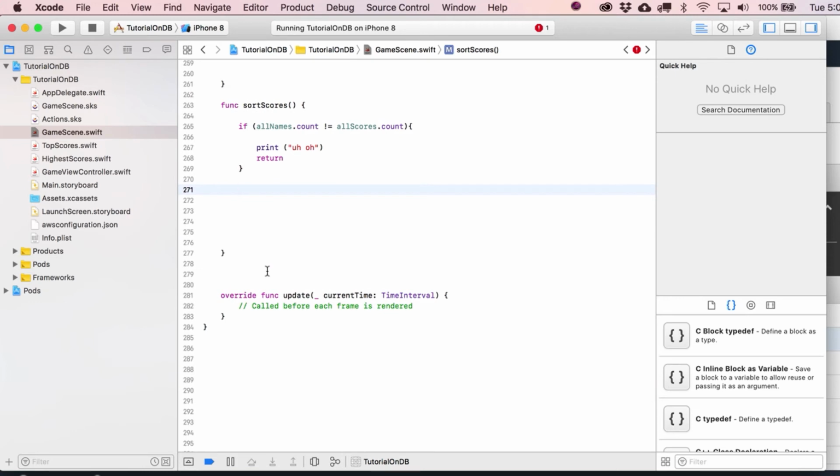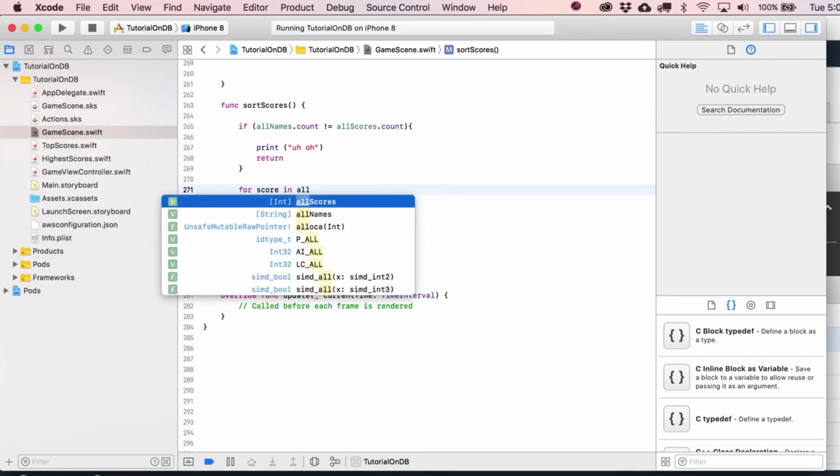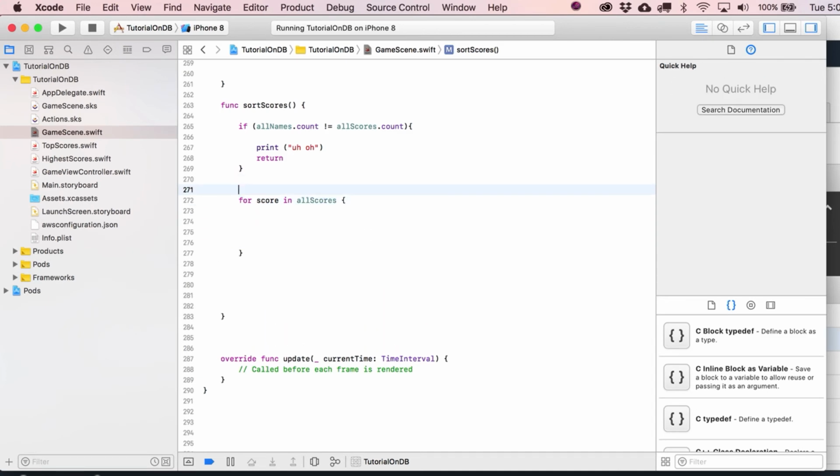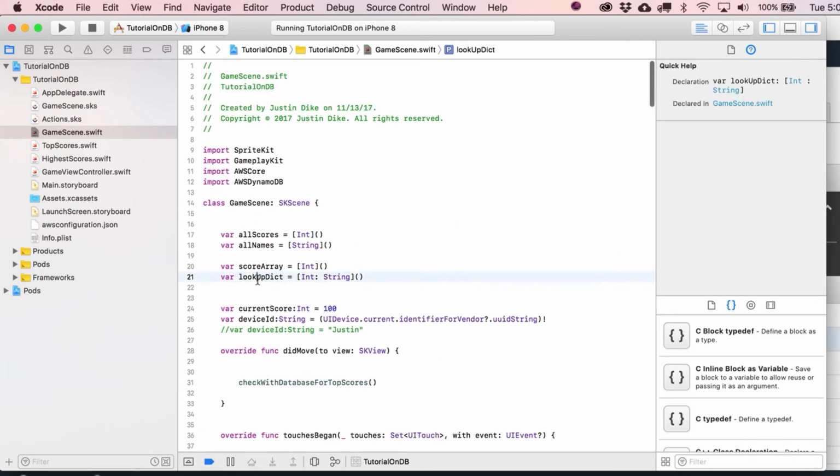So what we're going to do is iterate through all the scores. To do that, we just put for score in allScores. And we're going to start to populate this lookup dictionary over here.